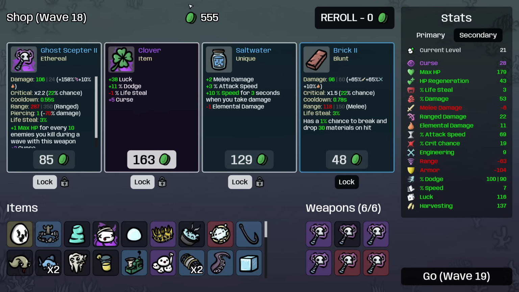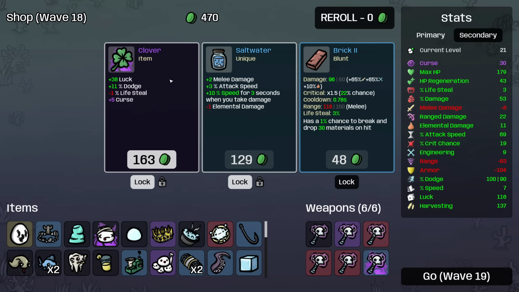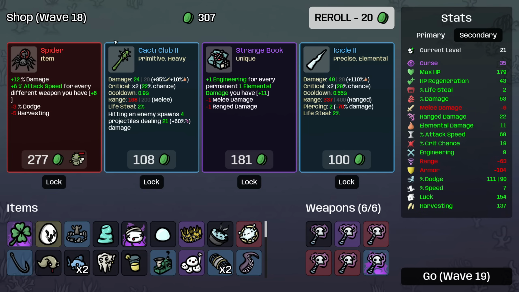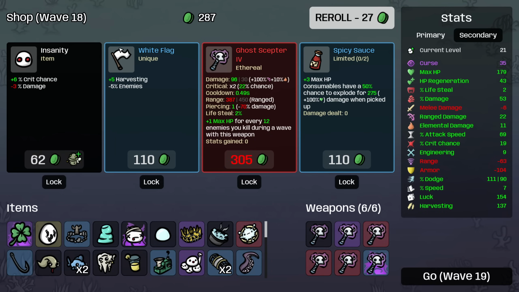I'm going to take more attack speed because more attack speed is always good. And then, yeah, we're very happy to get a cursed Ghost Scepter. Cursed Clover as well. It didn't get cursed, so I'm not going to buy the saltwater here. And Spider, 12% damage and 6% attack speed for -3 dodge, -3 regeneration, and 300 materials. I think we'll pass on that.